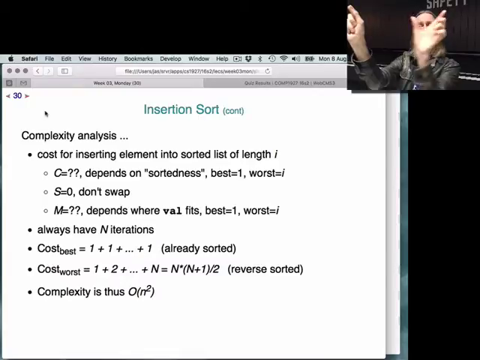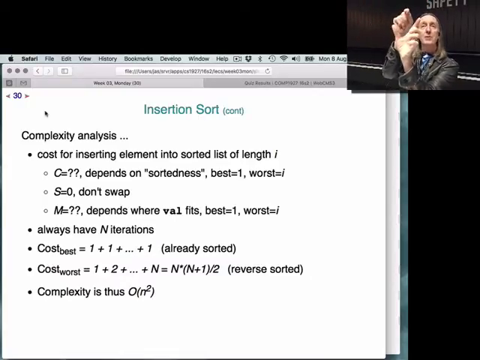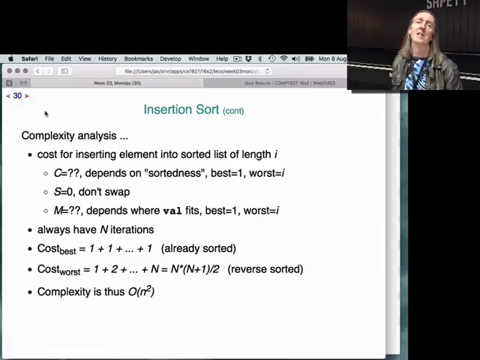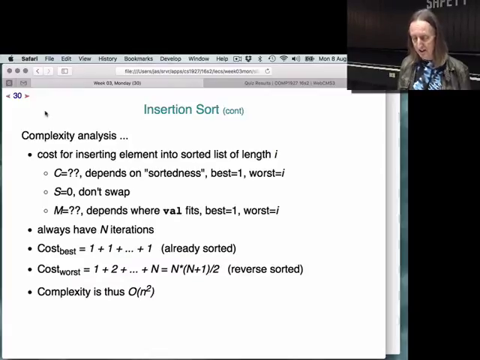So we take this current element, this part of the array is sorted, we start looking for where it fits. If it fits near the top, we're not going to do many moves at all. If it fits somewhere near the bottom, because it's a very small element, then we're going to do a lot of moves. So it all depends. In the best case, we do 1 move. In the worst case, we do a whole lot of moves. We always do n iterations.